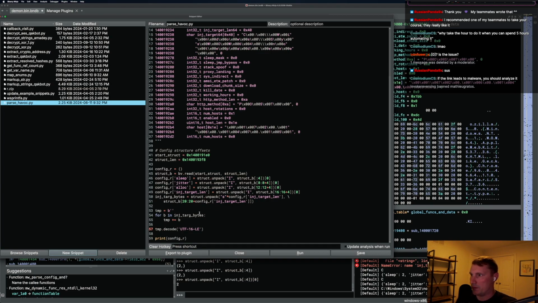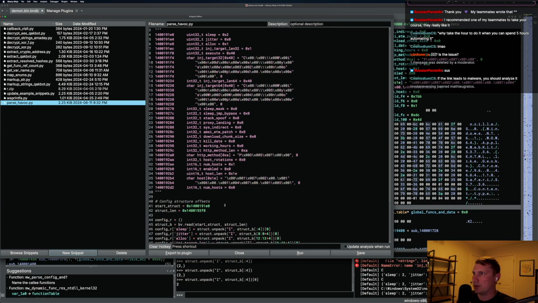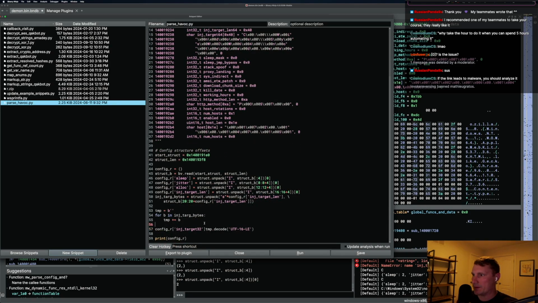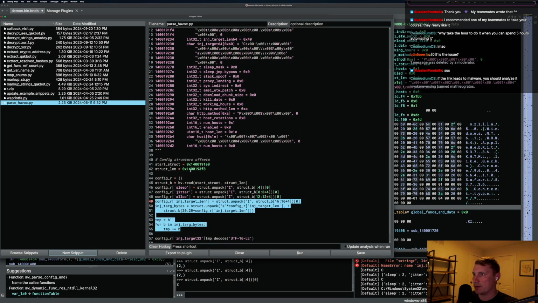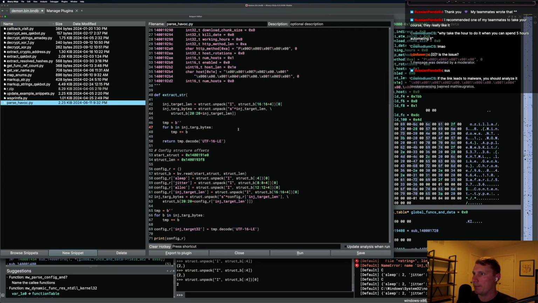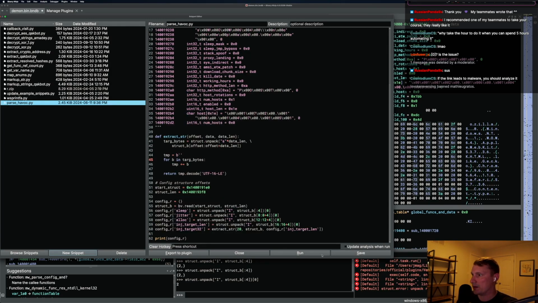And then we'll do our inject target 32, inject target length 64. It's a function, so we don't have to have crazy gross code. Okay, let's make sure this works. So we'll be getting more than one string. Okay, there we go. Now it's nice in another function.